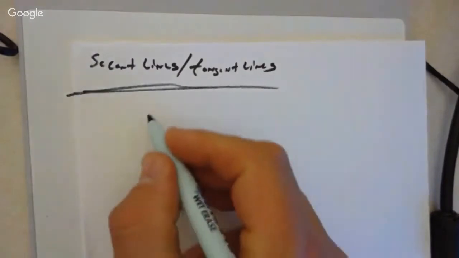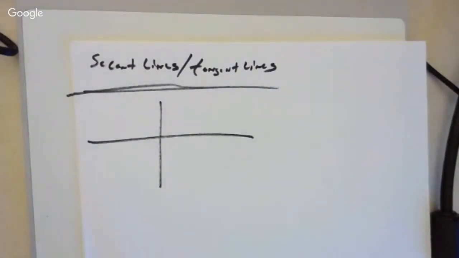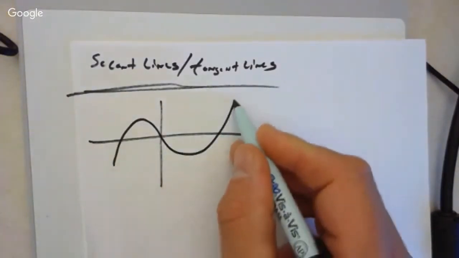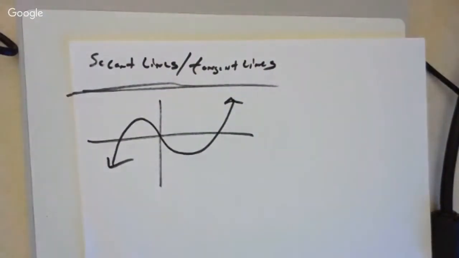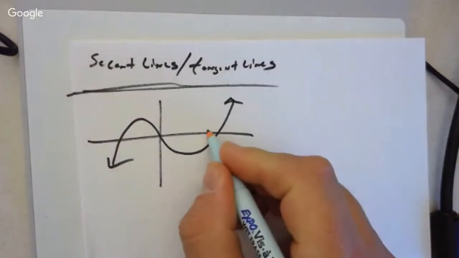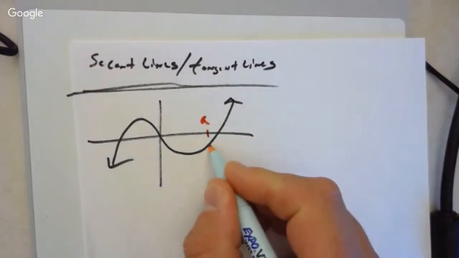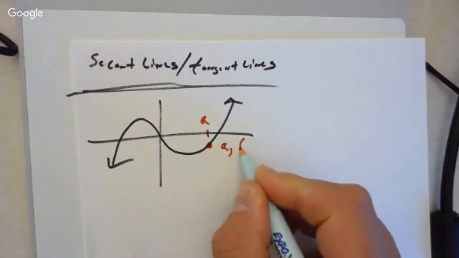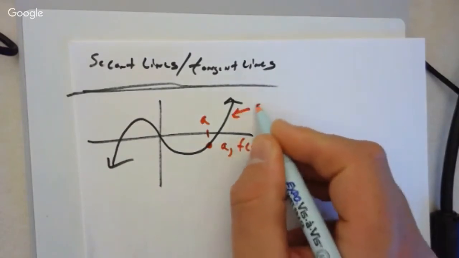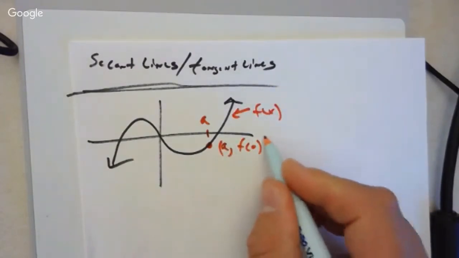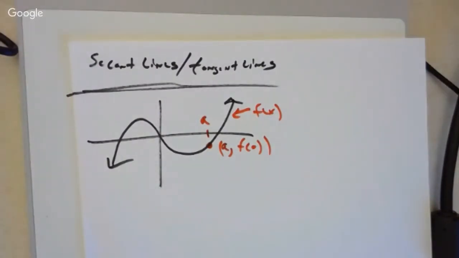Secant line. So let's draw a graph in here real quick. If you got 2 colors, it's probably helpful for this. So let's draw a really fun line in here. It looks like that. I don't know, some x to the 3rd function. That's not really all that fun. And really what we're interested in is this point right here, A. And of course, when we plug in A, we get f of A. Why? Because this is f of x. Plug in A, we get some value out. What is it? f of A. What's f of x? We don't know, we don't care, because we're just talking generalities at this point. We really want to know what's the slope of the line at that point.